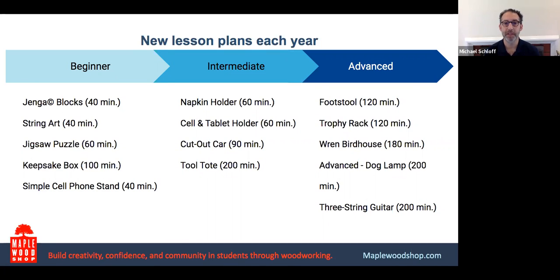But suffice to say, for now, the first year you're buying the equipment, which is the lesson plans for the first year, the training, the equipment, which are these workbenches that go on your tables, the tool chest, and all the hand tools. So it's everything but the wood. The wood costs, you could factor ballpark, depending on your periods, for a 30-minute period, it might be like 20 to 25 cents per kid per period.